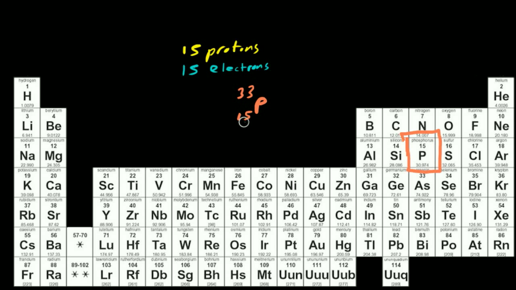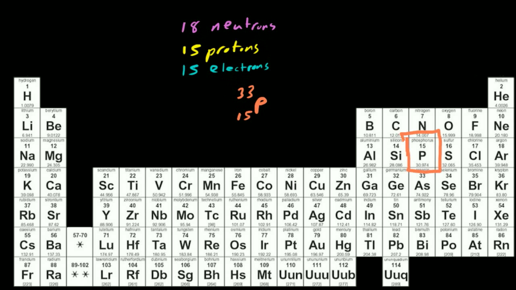And so now how many neutrons will we have? Well, the number of neutrons plus the number of protons is going to be 33, right? So we're going to subtract 15 from 33. And so what would that be? 33 minus 15. That's 18. 18, right? So we would have 18 neutrons in this isotope. So anyway, hopefully you're getting the hang of this.